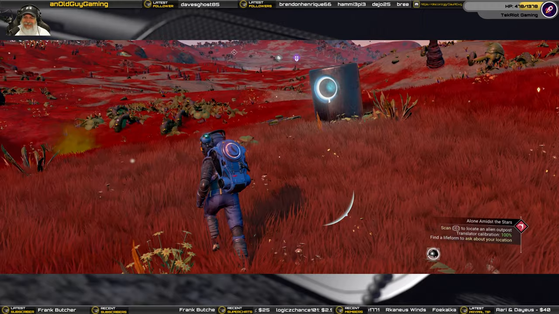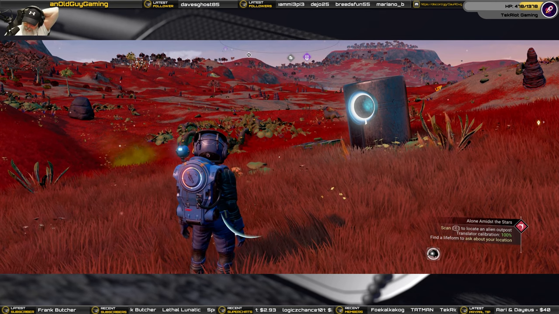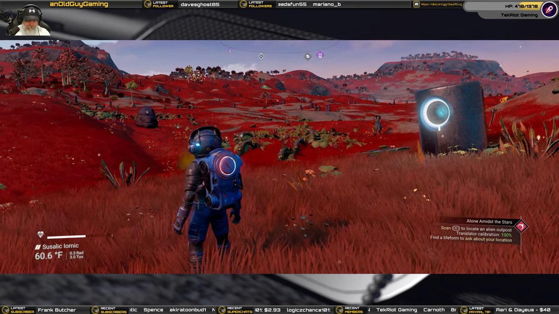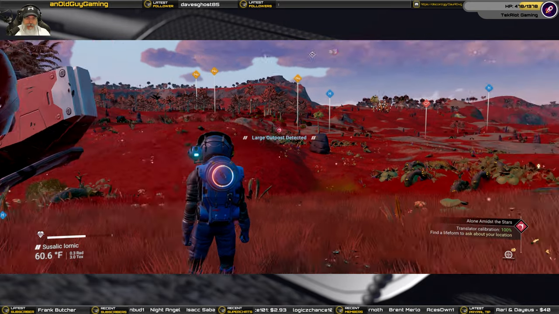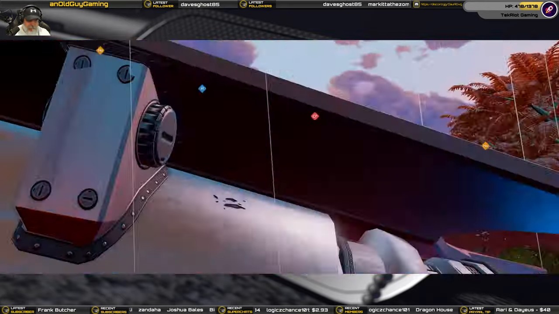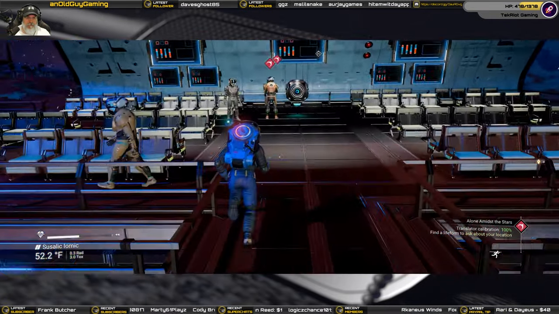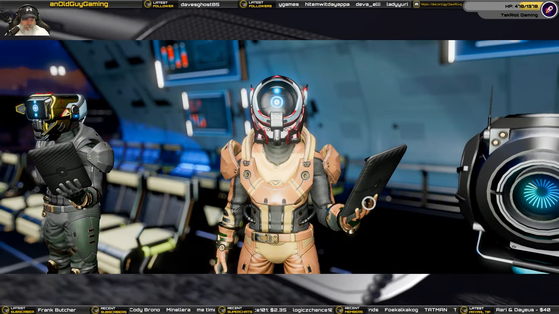Okay. Scan C to locate an alien outpost. Find a life form to ask about your location. Okay. Large outpost detected. Over that way. All right, let's go.